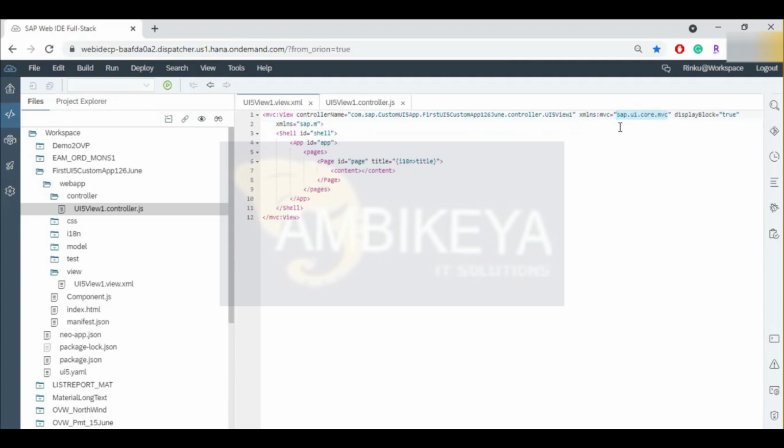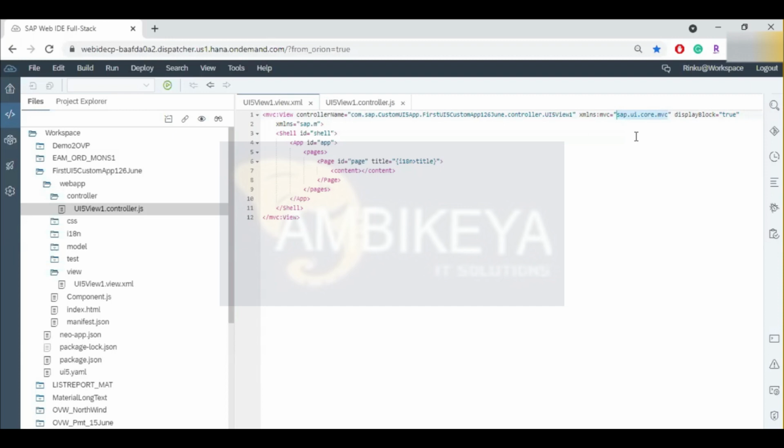Yeah, so we have this namespace. If we use this namespace MVC, that means we are referring to the MVC framework, where we have used that tag MVC. This is on the second line, after XML NS, XML namespace colon, whatever we use is a namespace. But the namespace we gave outside, right? Actually no, that is the namespace of our app, the namespace we already mentioned in the controller name.